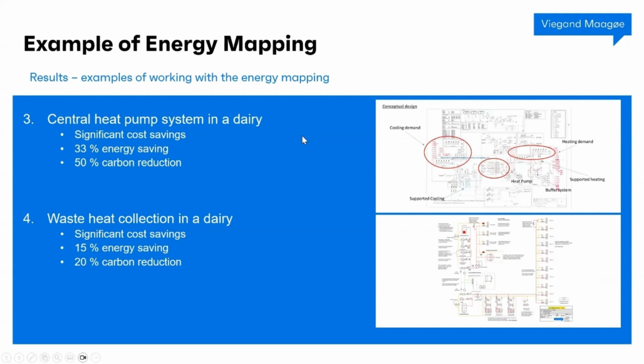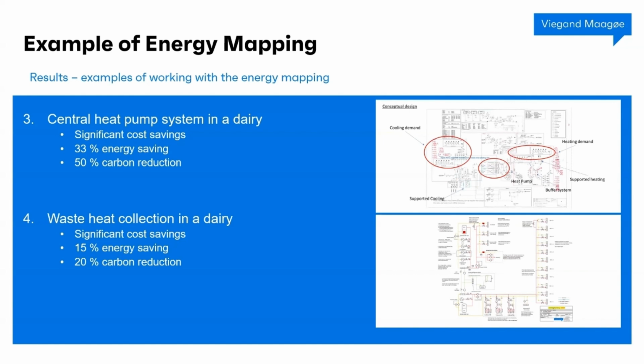Yeah, just two more examples. Again, two dairy examples. One is where we looked at the cooling systems. We have mapped the cooling system. We know how much surplus heat was available. We applied a heat pump and then made a 90-degree hot water system. And that could both serve as cooling, covering the cooling demand, and also the whole energy demand below 90 degrees. And here we also used the temperature curve, challenging the way.